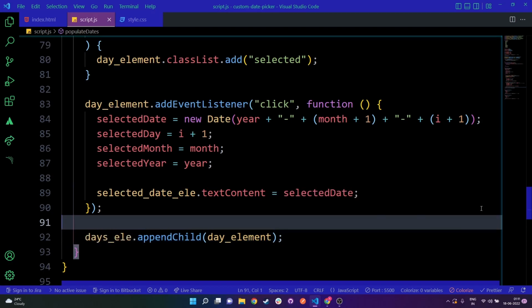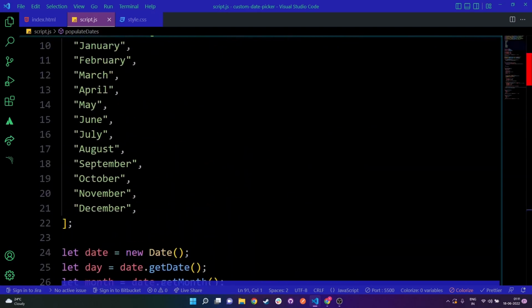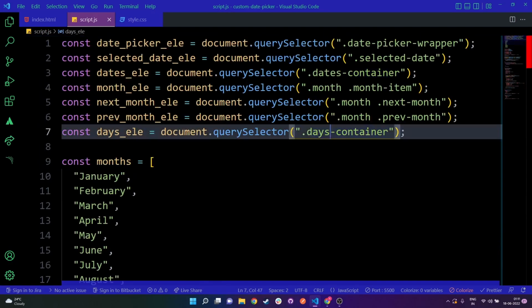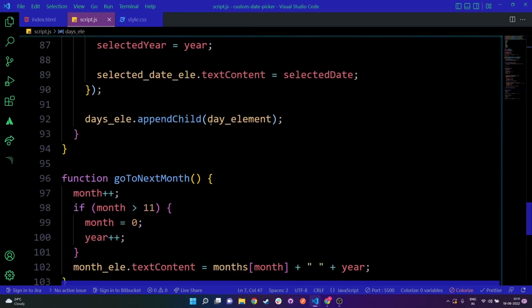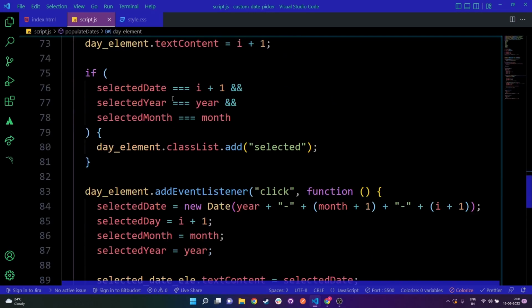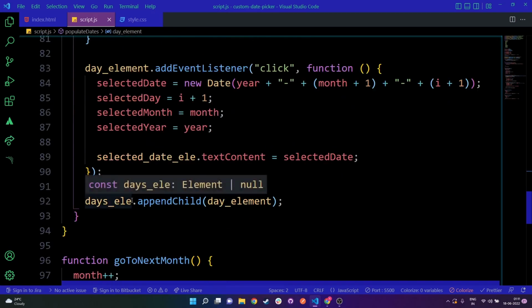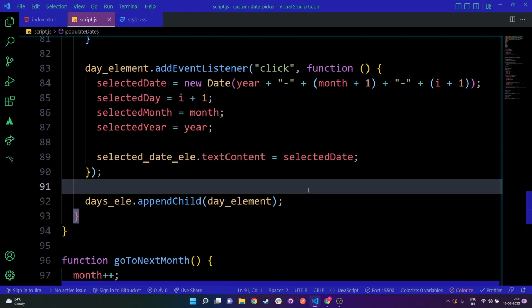So this days ELE is going to select the days container, and you can see the days container, and within that days container we are simply appending each of the day elements that we created over here. After adding click listeners and updating the dates and all, we are just going to append it to that container. So now let's first go and see if the dates are being rendered or not.